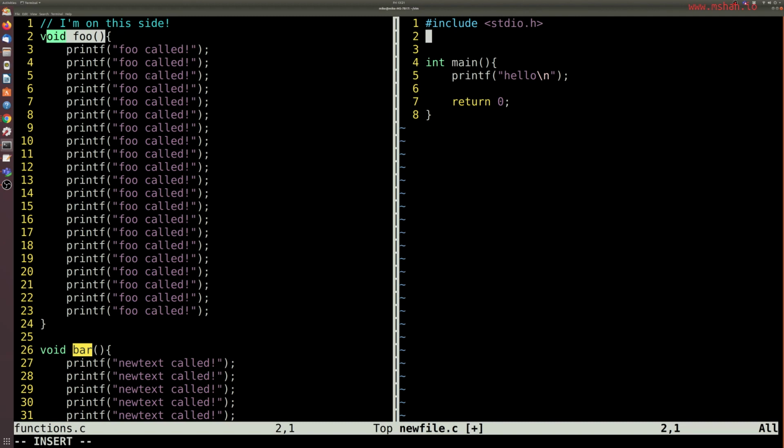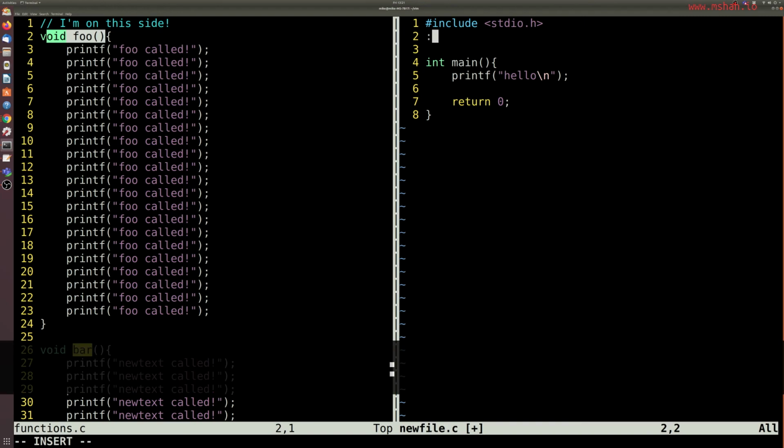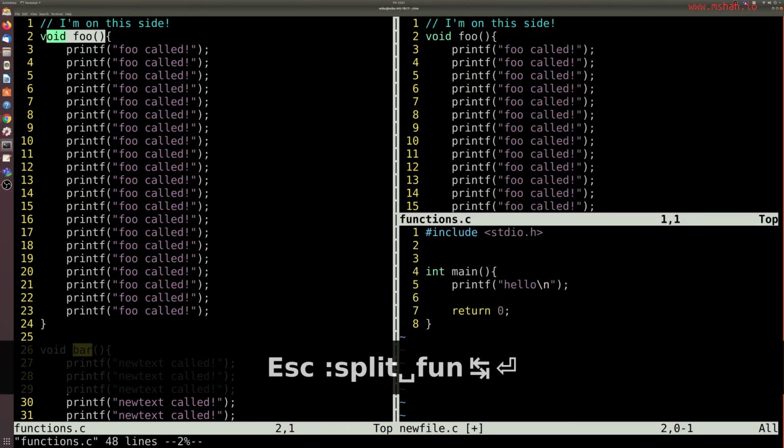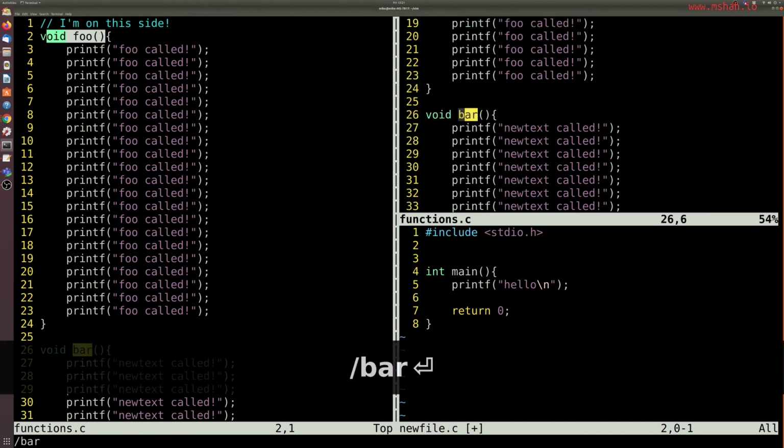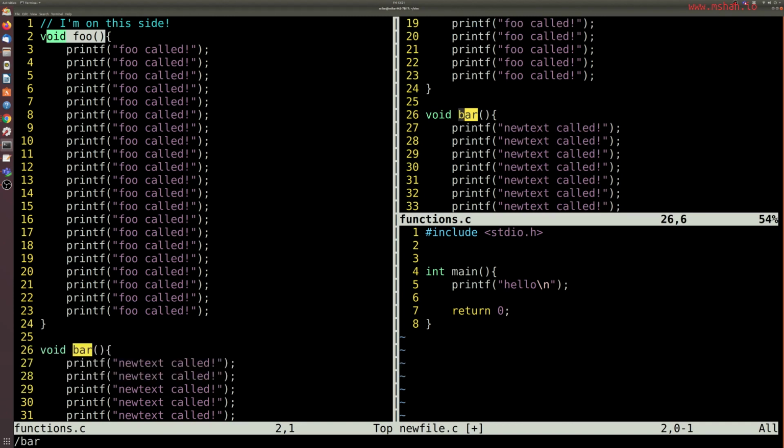The last thing I'll show you is you can split your windows in one more way, doing colon and just split, which will do a horizontal split if I also want to open this file in another window, or perhaps have this same file open 2 different times and be able to navigate the code in 2 different places. Say if I'm comparing or want to see 2 functions at the same time.